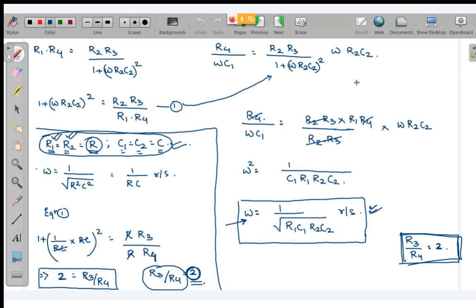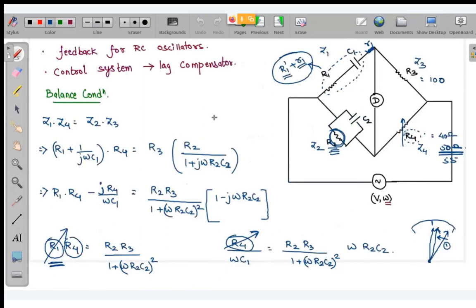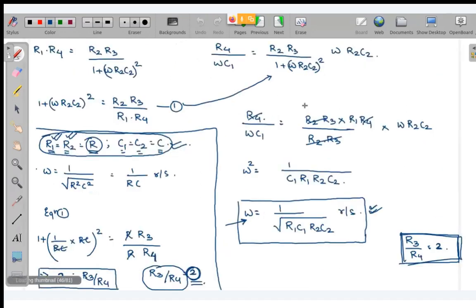Because if there are harmonics present, so these are my harmonics. I have erased it, but if you remember, I had drawn one square wave. This is the fundamental frequency, so these are the harmonics: 2 omega naught t, 3 omega naught t. So these are the harmonics of the fundamental frequency. So we cannot measure fundamental frequency. Why? Because your bridge will never come to balance condition, or it will never converge, when you have harmonics present.